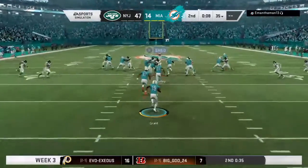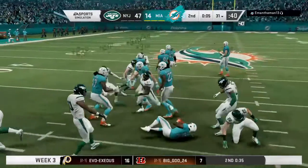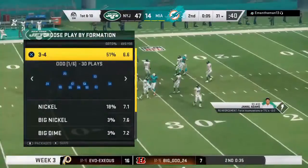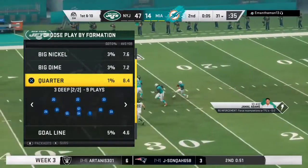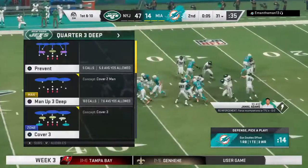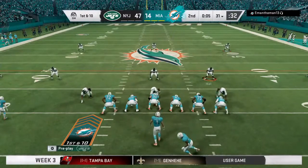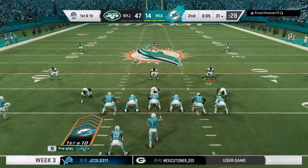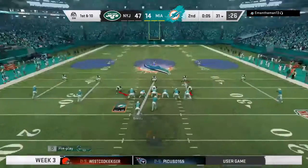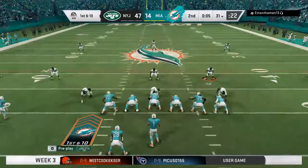So with the missed PAT in his rearview mirror, he goes back out to kick this one off. This will be fielded at the 6. And nice work on the return as they'll start their drive just past the 30-yard line. Take over 1st and 10 at their own 31-yard line. The Dolphins at the line ready for their next drive. Time here for likely 1 play, then off to the locker room, and they're going to have some adjustments to make. They certainly will, and I think a lot of people are thinking to themselves, all right, take the knee, get out of here, regroup.